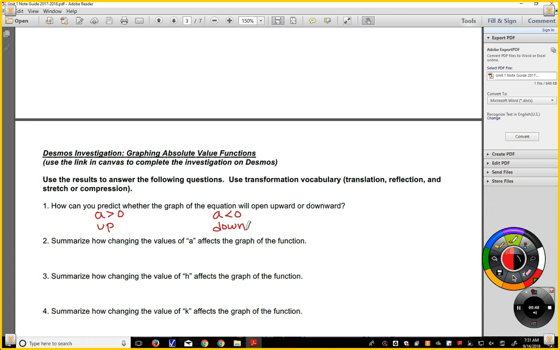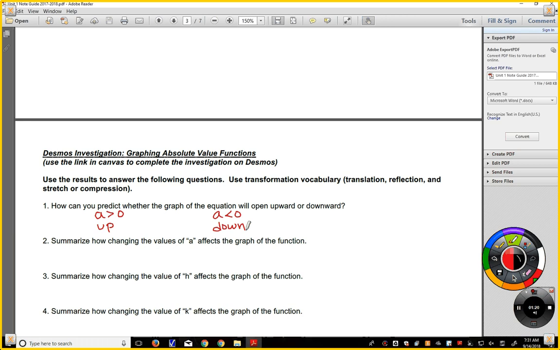So A actually serves multiple functions, right? One part of it, the sign, the positive, negative, is telling me up or down. However, the number value of A also changes the graph. So you guys had that page where you got to just slide the A value back and forth and see what happens to the graph, right? So can anyone tell me, we now know up and down is determined by if A is positive or negative, but then what else did the A value do to the graph? What other effect did it have? Yeah. Good. It also changed the slopes of the lines, okay?